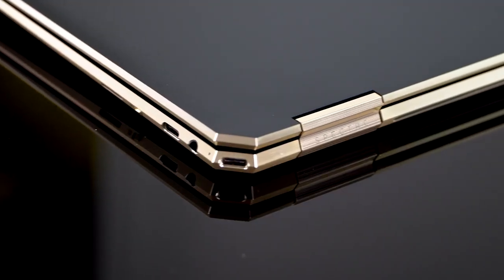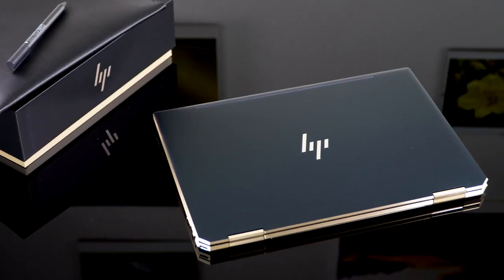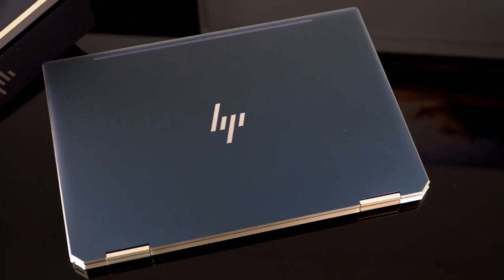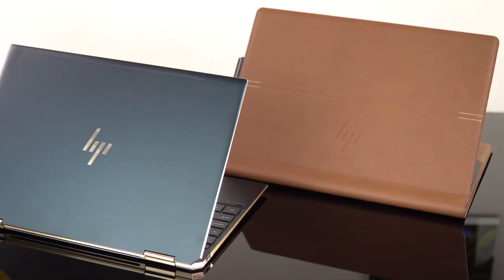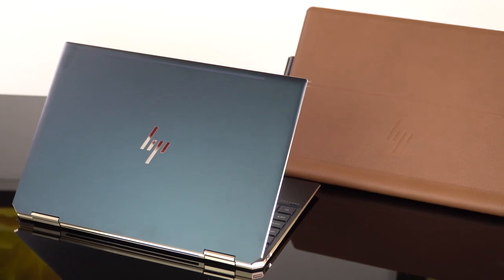Again, because we reviewed every generation, it started out as a stunning looking 360-degree convertible Ultrabook, and it gets better every time around. This time it's the new gem cut with the cut-off corners kind of design here, more ergonomic, and the new Poseidon blue, yes, Greek god blue color, in addition to the usual dark ash silver, which is really more of a kind of brownish gunmetal. That's available too. So besides the looks, industrial design to die for, we thought the HP Spectre Folio 13-inch with the leather was about as good as it got, right?